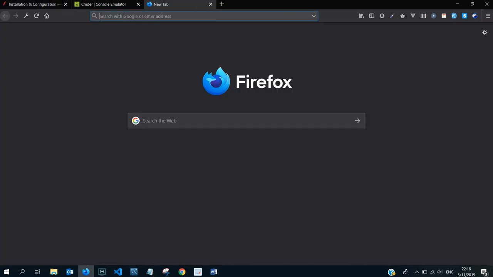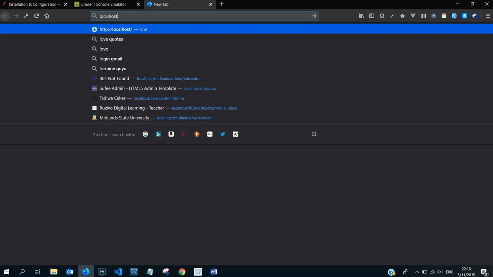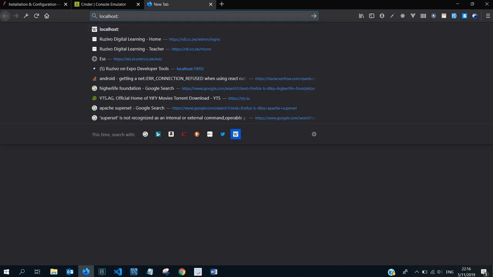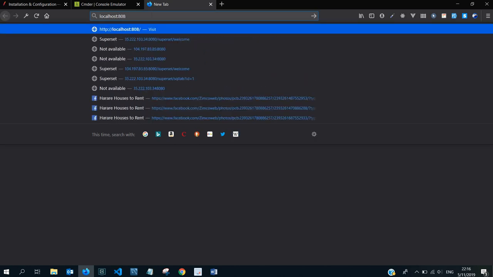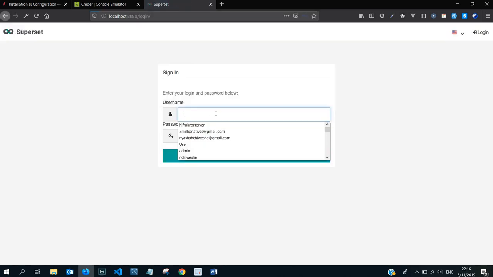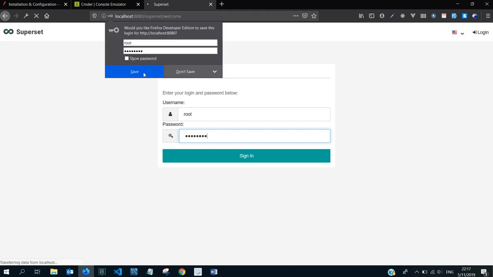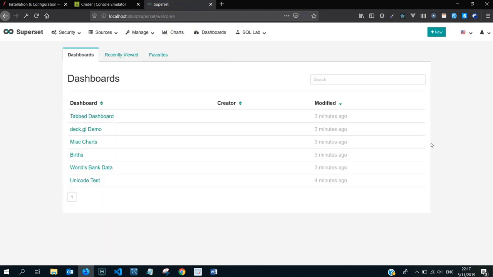So now we can see that it is successfully running on the localhost port 8080. Now all that we can do is visit the URL 127.0.0.1 and then port 8080, then press enter. You're gonna see the beautiful, lovely Superset. You simply have to use the username and password that we used when we created the user, then log in. This is what Apache Superset looks like. It's just so beautiful.